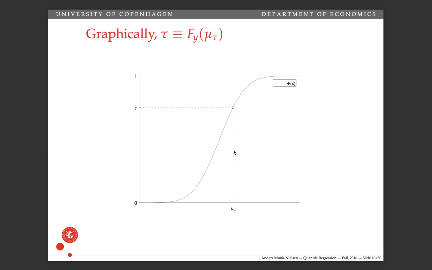And we get these quantiles by the inverse of the CDF. So graphically, a quantile is defined such that when you take mu_t through the CDF, then you get tau out. That means that mu_t is the tau-th quantile of x. And here this is just normal distribution I'm showing you. So you can see that it maps the real numbers from minus infinity to infinity into the unit interval from 0 to 1.